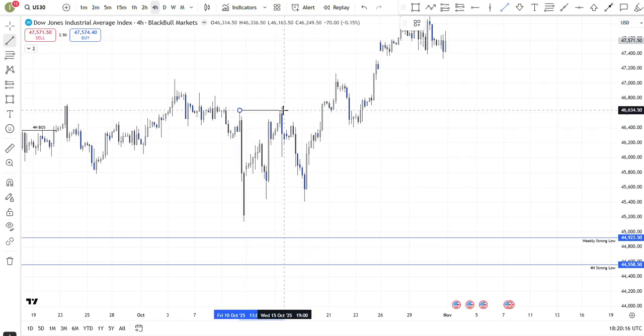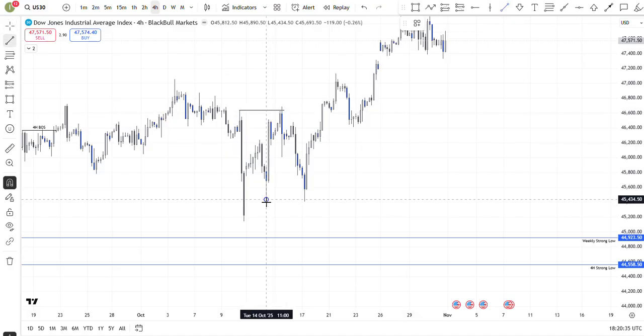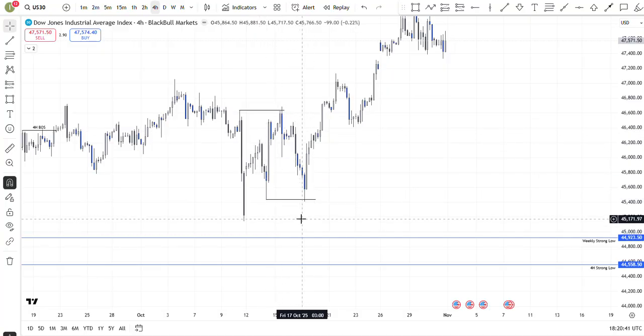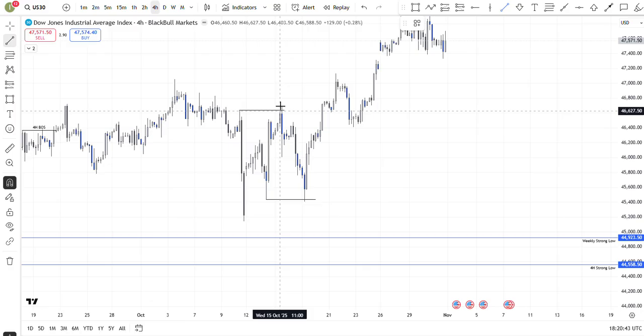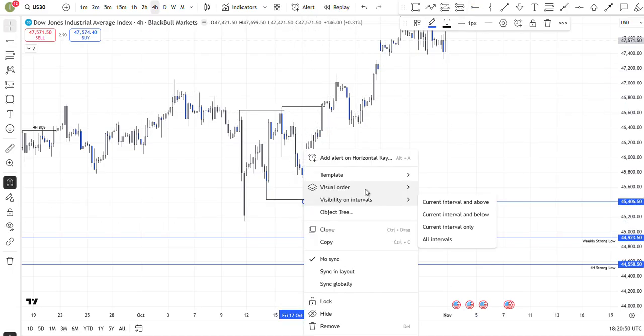You can see the market comes up and sweeps this high. Because we have a low high that failed to make a higher high, we can say within the internal structure, because this low wasn't broken, this is the low that failed to do its job. It failed to push that high, and because it failed to do its job, the market swept the price. So the market swept liquidity below that, price came down, and then it continued higher to create that break of structure. So we have our break of structure here. That's our new 4 hour strong low.